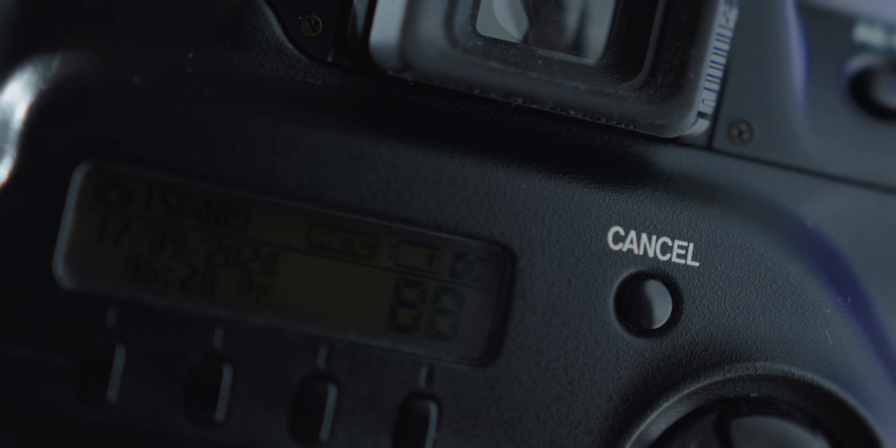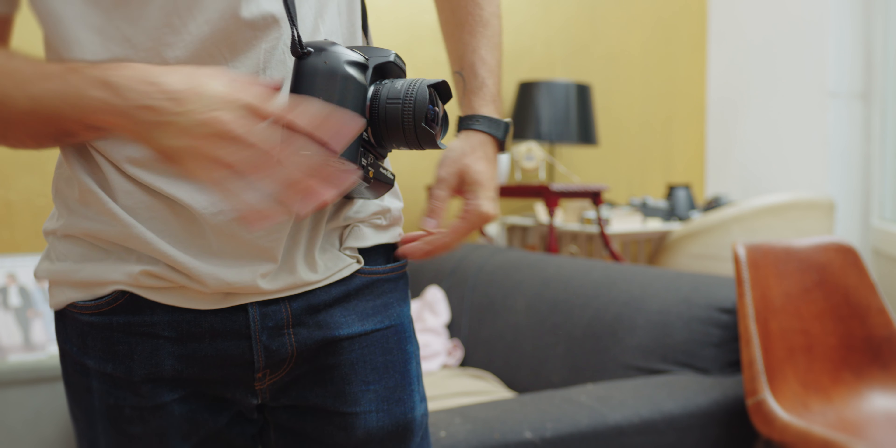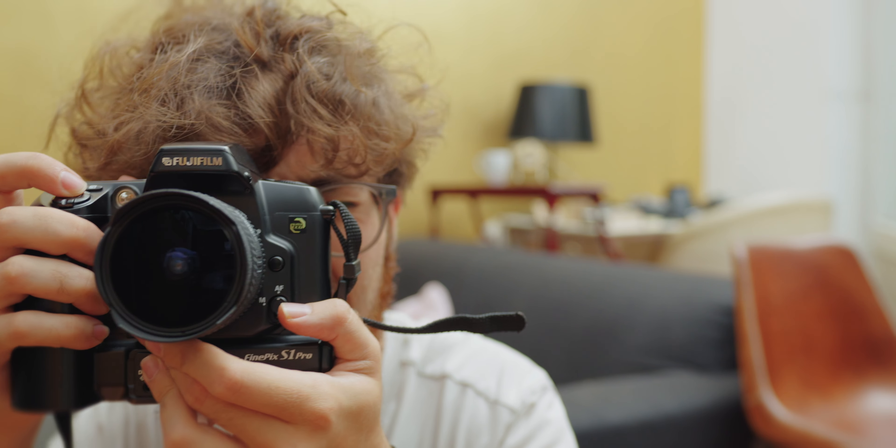Things really start to go sideways when you've taken a picture and you go to review it using the screen on the back. Pro tip: don't bother. Once you've taken a photo, if you're shooting high quality TIFFs like I am, it takes about 15 seconds just to save from the camera to the memory card. And then if you wait for that to finish and press the play button to review your image, it takes about 30 seconds to load the image. This was pretty annoying at first, but I actually kind of got used to it and kind of like it — it makes shooting this camera an extremely intentional and thoughtful process.